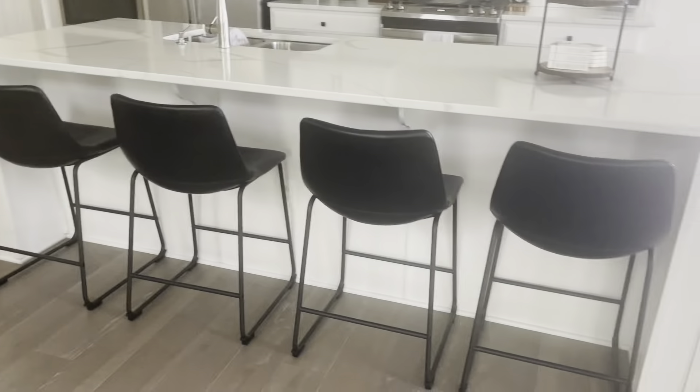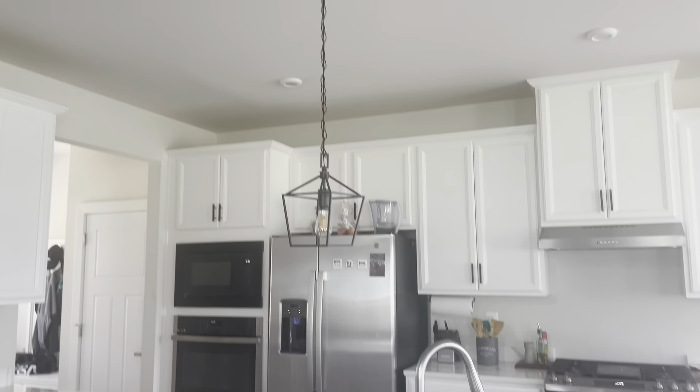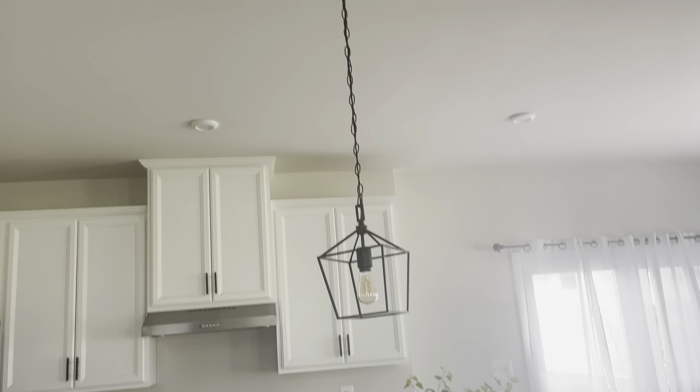Right here we just have curtains for privacy in our backyard. This is our kitchen from the last video. We got bar stools — these bar stools are from Target online, not in store. I feel like they fit perfectly. Then just something simple over here: a little plant, a little saying, we got our coasters, and then this is for my ring when I wash dishes because I got engaged. And we have this — Austin did change these pendant lights. We got something matte black. We love the matte black look, so we took the silver ones out and then he added these in. These are from Home Depot as well and I believe they were like $35 — not that expensive.